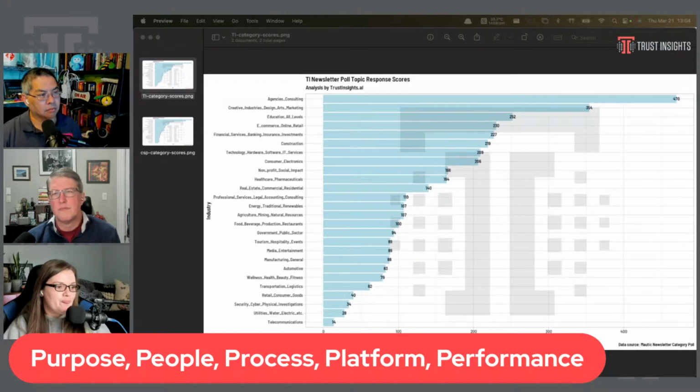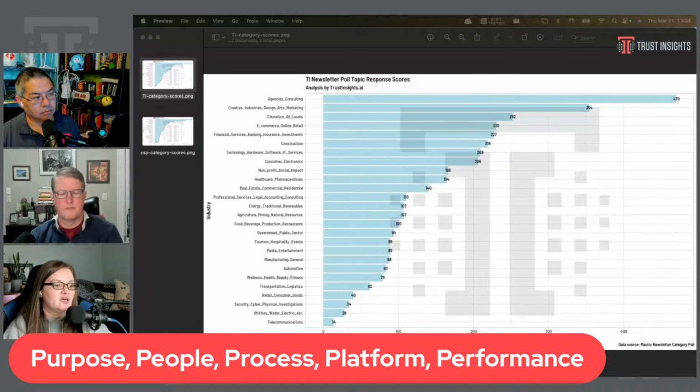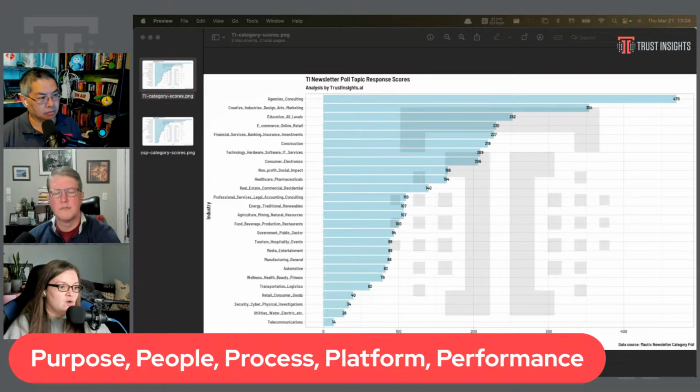And so, agency consulting, it's a big topic. If we were going to go that route, I would try to dig into what that means, because there's a lot of information there, a lot of different directions. Whereas you have other categories like consumer electronics or e-commerce, online retail, or financial services, banking, insurance, that are a little more specific. Even these are still big topics. And so the first thing we'd want to do is figure out how much of our current customer base falls into that category.